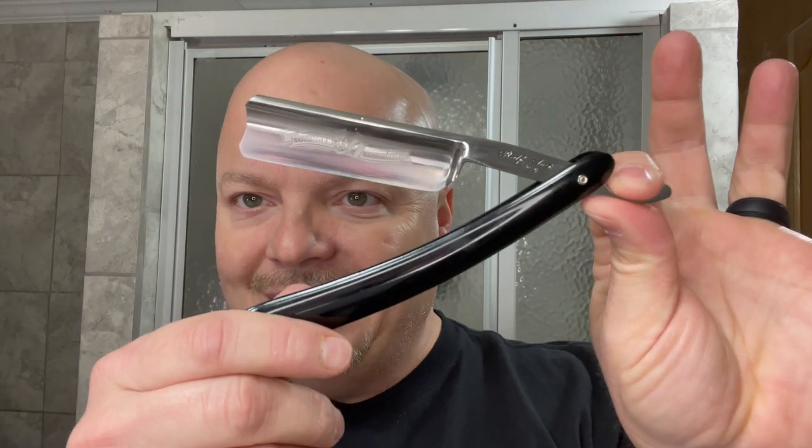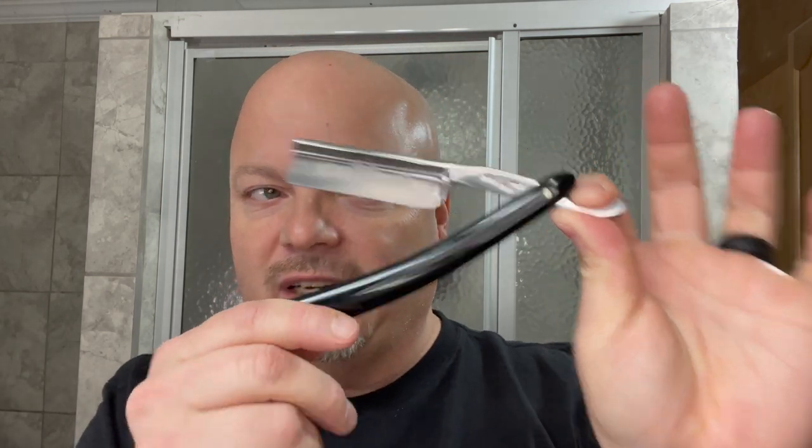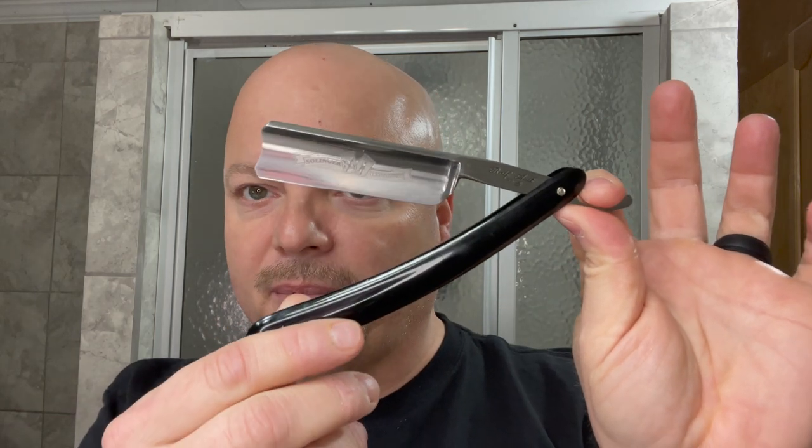By the way, the razor for today is the Ralf Aust. Now, this is considered a Spanish point, according to the documentation there on the website. Almost looks like a barber's notch to me. 6/8. I got this from Maggard Razors with a gift card I got for Christmas. So we're looking forward to using that today.